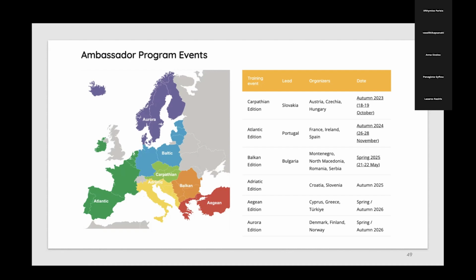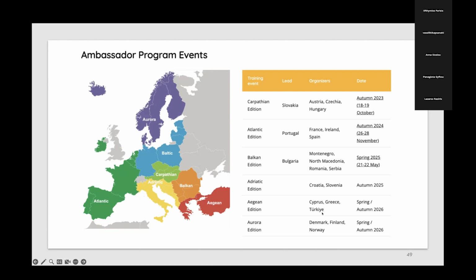So the ambassadors, together with the local communities, define the content of the workshop, and BioExcel sends the trainers to the region to do a training, which is usually 2 or 3 days of hands-on. During the training, users usually have access to HPC infrastructure where they can run the simulations.